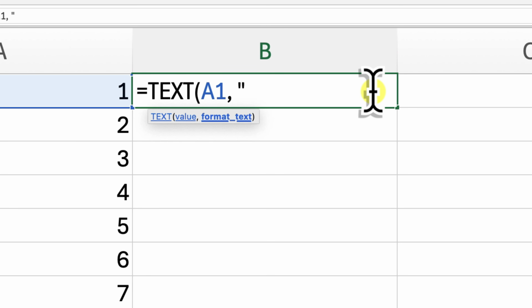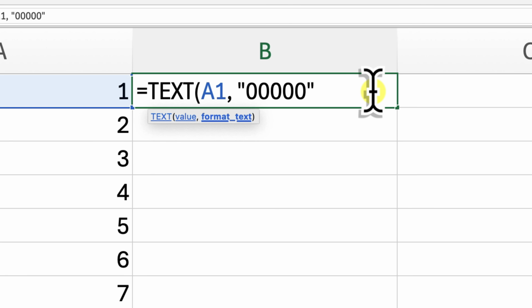And just like in the Format Cells method, we use zeros as placeholders for the total number of digits that we want. So if you want your number to always have 5 digits, including leading zeros, you would type a quotation mark, then your 5 zeros, and then another quotation mark, just like this. Now remember, those quotation marks are essential. Without them, Excel won't understand that you're providing it a text format.